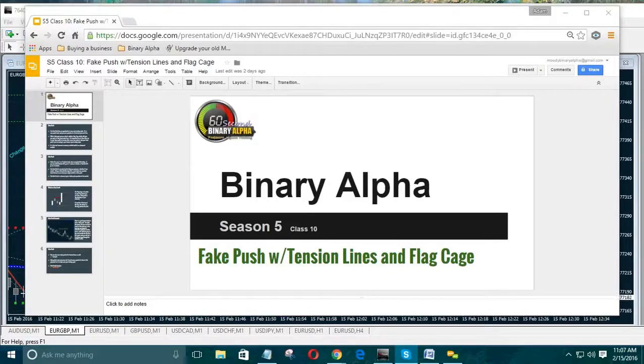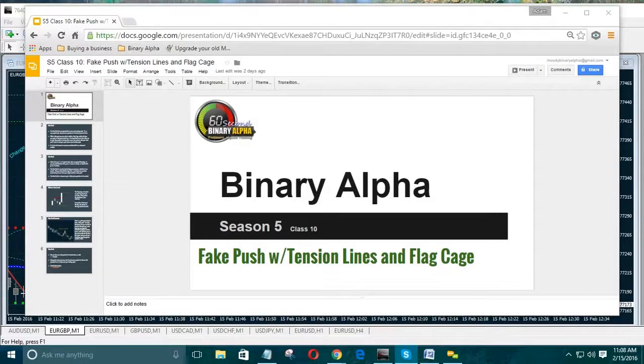But again, that account for Kazi was more just to show people that Binary Alpha works. It wasn't necessarily to say, hey, copy my method and do the same thing. You can try it if you want, but you have to really, really know Binary Alpha. I would say, don't try it until you've been in Binary Alpha for 3 or 4 months at least.